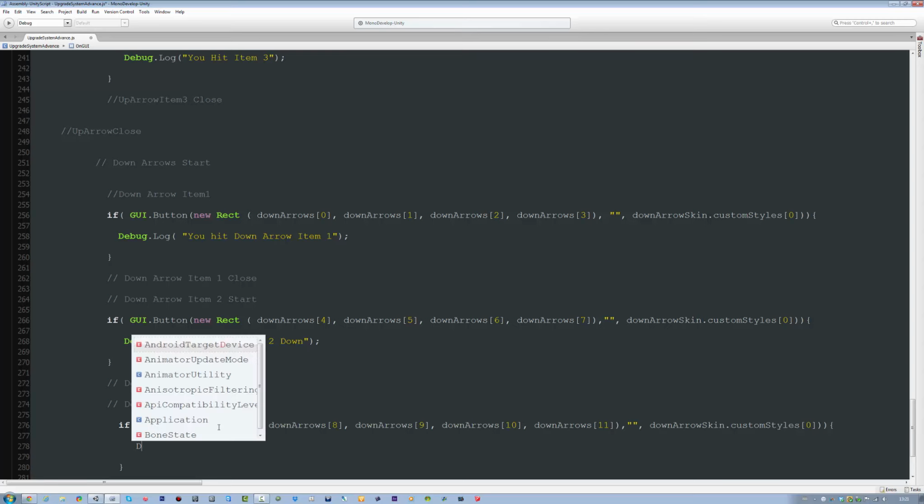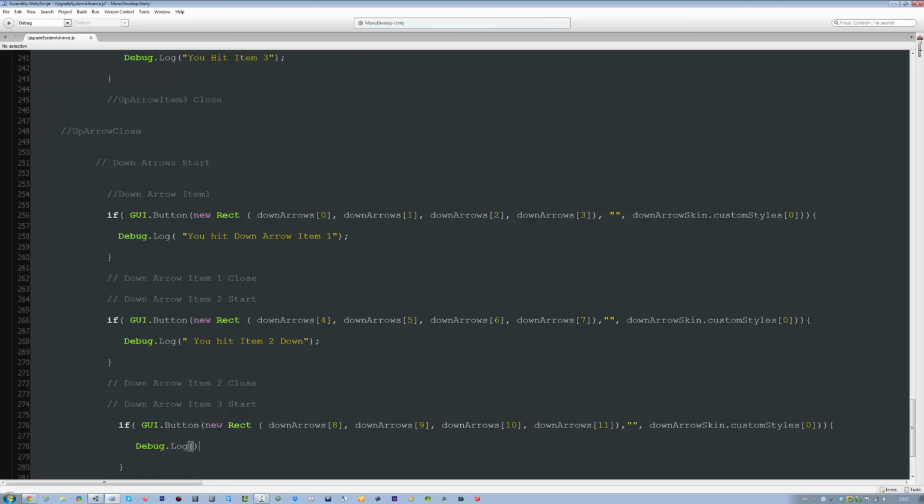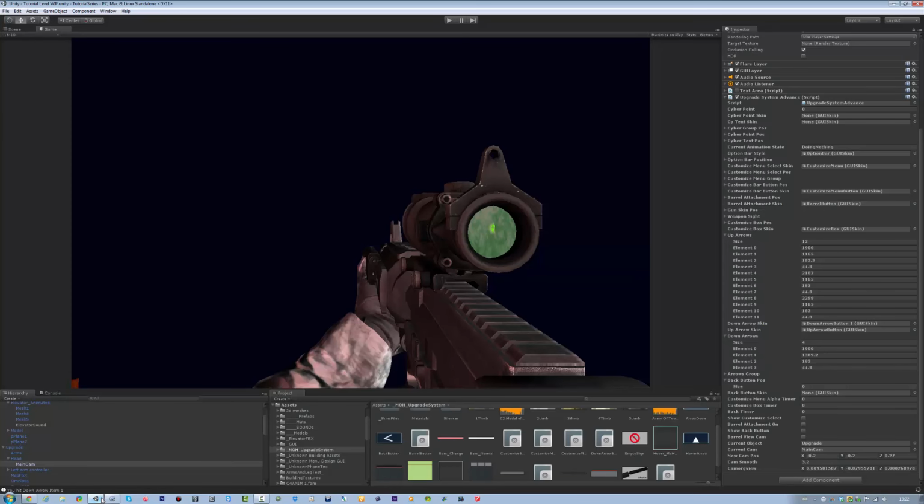Inside here, I'm going to put another debug dot log, open bracket, close bracket, and I'm just going to say you hit item 3 down. That's that. Let's go back into Unity, let the script update.